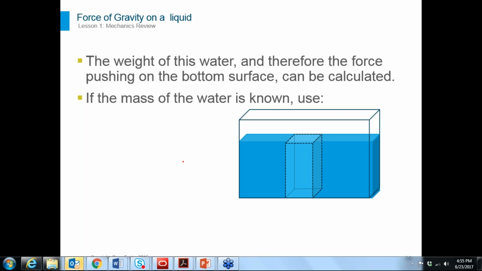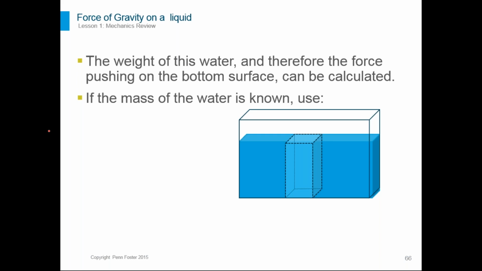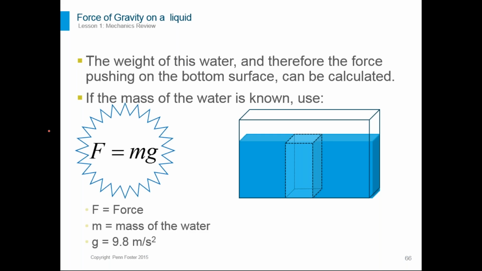And it shows us two ways to do that. So first, if we know the mass of the water, so again, this amount of water is measured out, if we are given the mass, then it's pretty simple. We just use our formula. Force is mass times g. So force in this case is the force of gravity, which is a weight. So we're finding the weight. Mass would be given in the problem, and lowercase g, as we've learned before, is always, always, always 9.8 meters per second squared. So as long as you're on Earth, that is the number you put in for g anytime you see it in a problem.